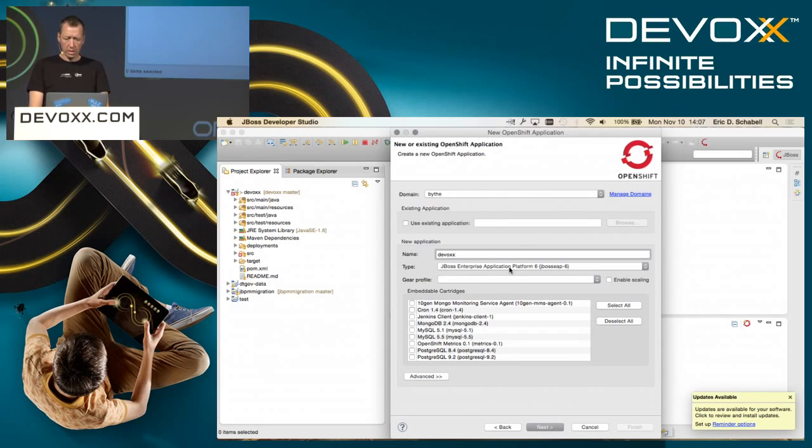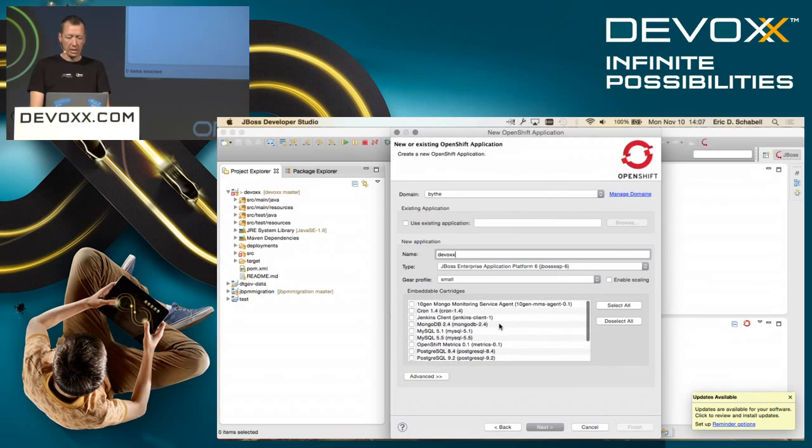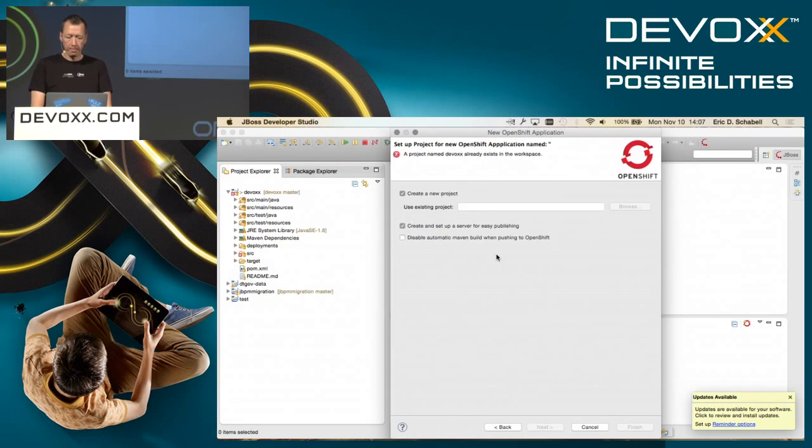And we're going to run this on the EAP server. Because I have the bronze level, I'm not allowed to use small, medium, or large. This just has to do with how much memory is going to be available. I don't think I need anything more than a small. You guys are not going to pound it to death. And you see all the cartridge extras are added in here, so you can add things like cron jobs, Jenkins, whatever you want to do depending upon what your application is going to do. And we're going to create a new one, create a server.